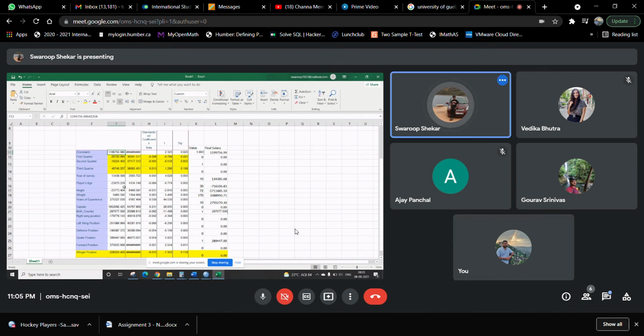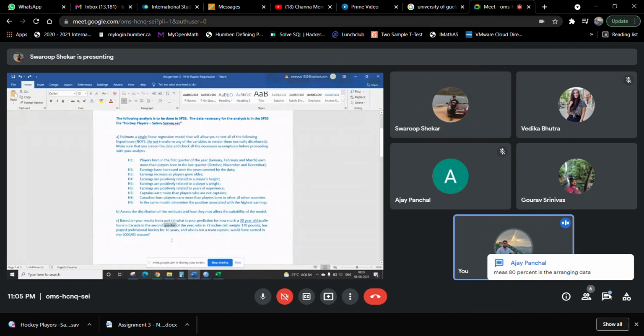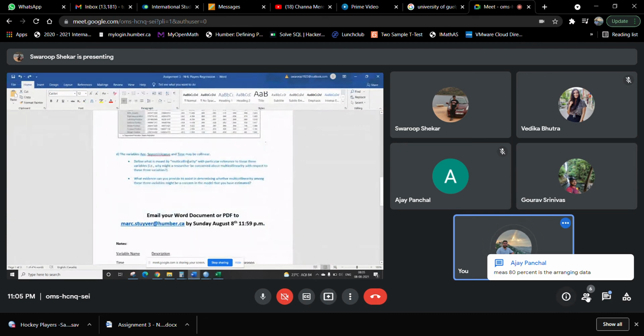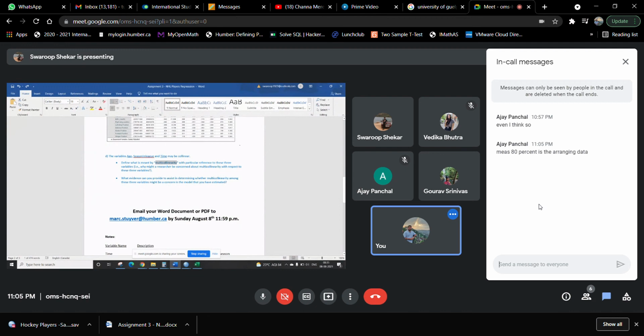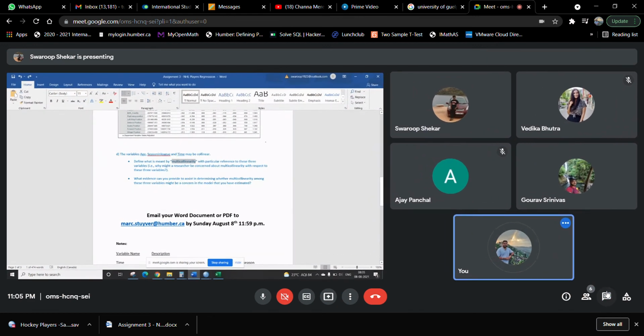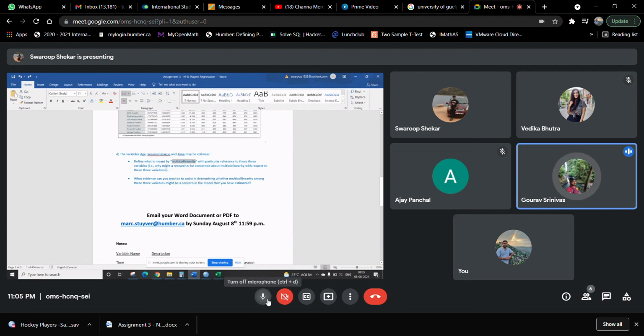Multi correlation something. Okay, so that we need to see. 80% is arranging data, kind of.